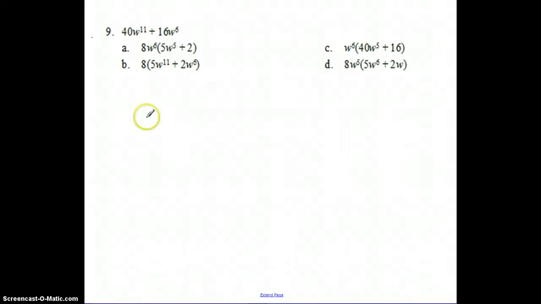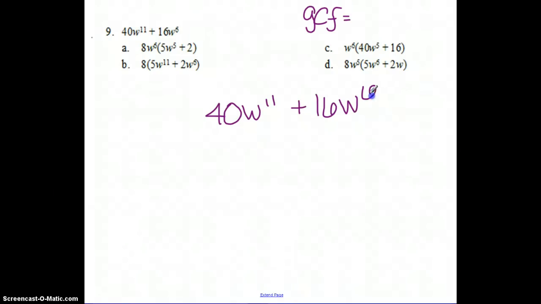Okay, on this one, we're going to factor using the greatest common factor as well. So I'm going to have to be able to figure out what that is in a minute. But remember, just like the last one, I'm going to write this one here. Now, on this problem, the greatest common factor, first of all, the biggest number that will go into both 40 and 16 would be 8. If I look at the w's, I have 11 here, and I have 6 here, which means the least that they can share in common is 6. So remember how I skipped my line. I'm going to write my greatest common factor out here.